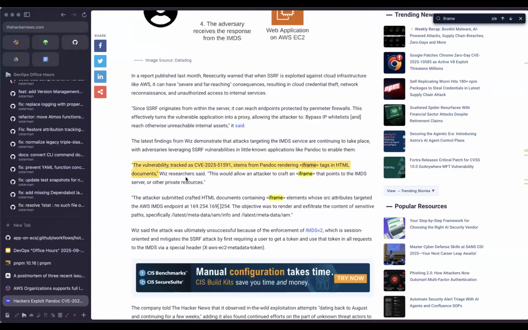Yeah, so it's this. My guess is if this is working with iframes, that's got to be IMDS v1. IMDS v2 addresses this by only working with posts. You have to do a post request to the endpoint with a token of some kind that's signed.